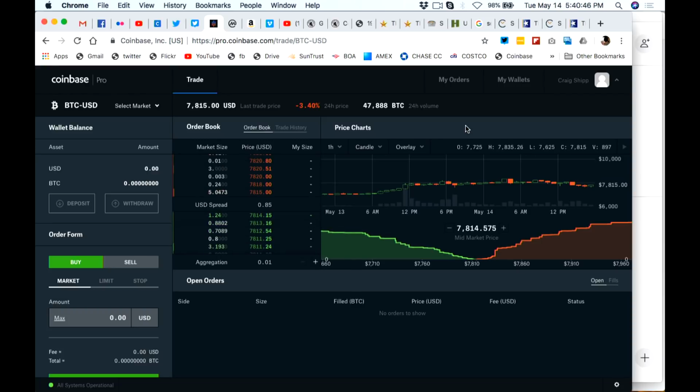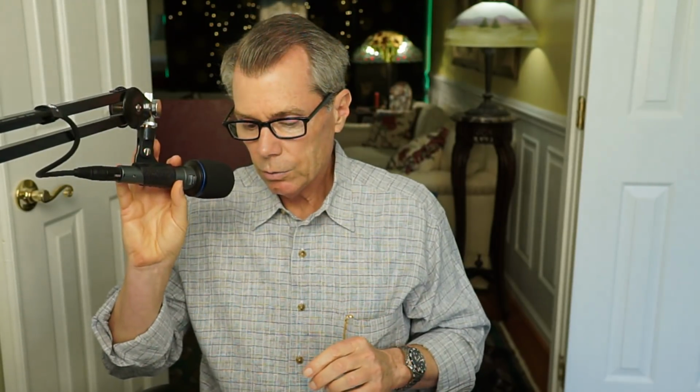I think we could be looking at a pullback. There are folks that are saying we're going to hit 9,000 before we get a pullback. It's very hard to call the top. But I think we're going to get a significant pullback and then maybe go up from there. I don't think we're going to go parabolic up to over $20,000, just a straight run up. I think we're going to get a major pullback. This is not financial advice, folks, but I think that's what's going to happen. We will see.